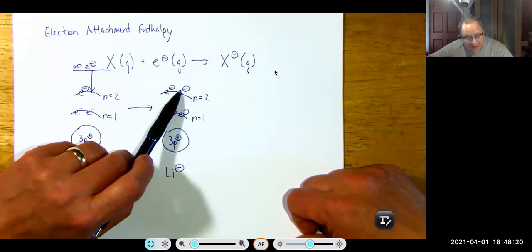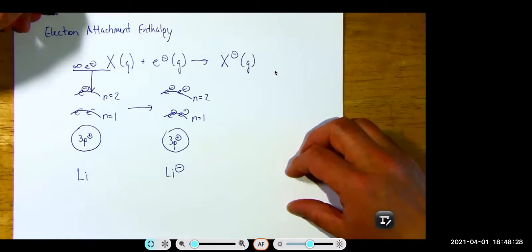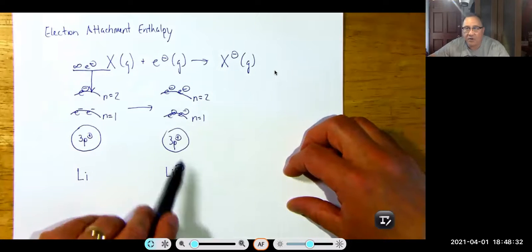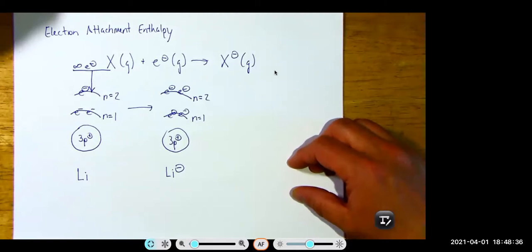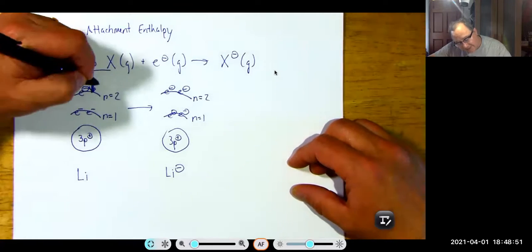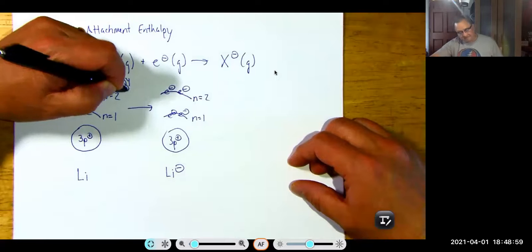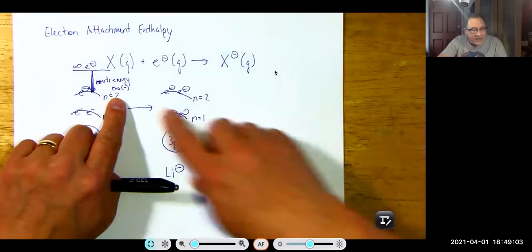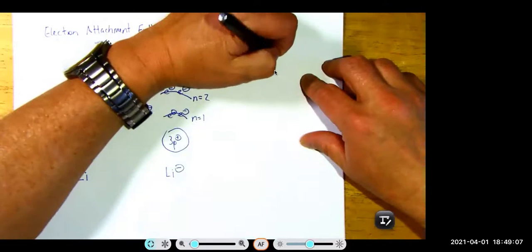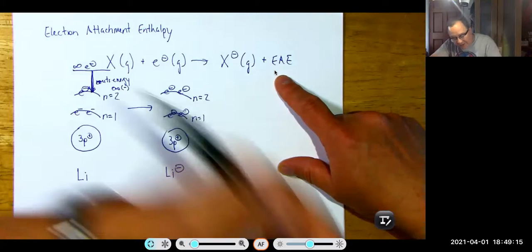Now, I want you to think about this electron here. If I wanted to take it back away, would I have to put energy in to make that happen, or would energy be released? I'm sorry, if you had to take an electron away? Yeah, if I had to take it away from this guy, would that require energy or would that give off energy? I believe taking it away would require energy and putting it in would give energy. That's right. So here, when this comes down, it releases or emits energy. Right. Which means it's exo, which means it's negative. Right. So here, where do we write energy if it's a product? On the product side? On the product side. So here, we could also write this reaction this way.